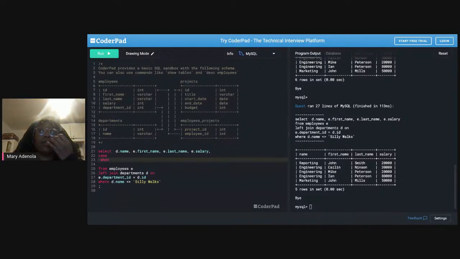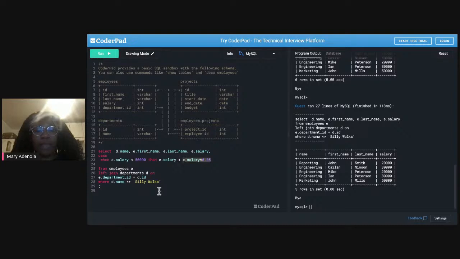Case when, let's say salary is less than 50K. Case when salary is less than 50K, then we want salary to increase by 5%. So then E dot salary is now going to be E dot salary plus E dot salary multiplied by 0.05.